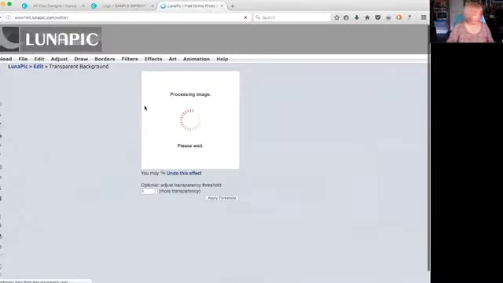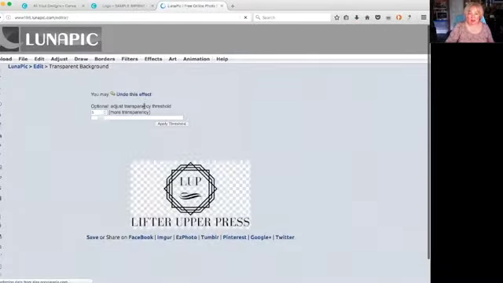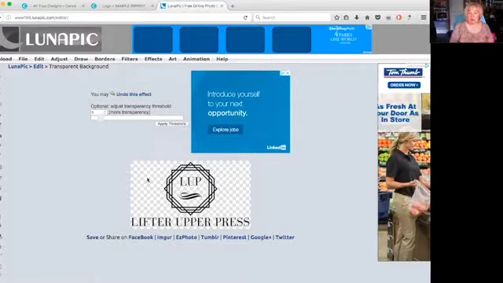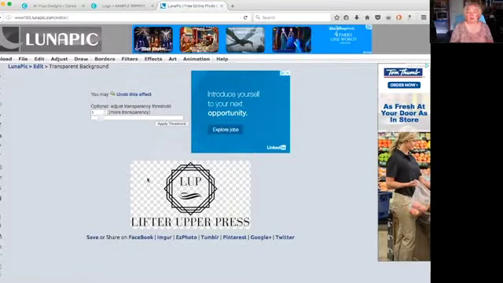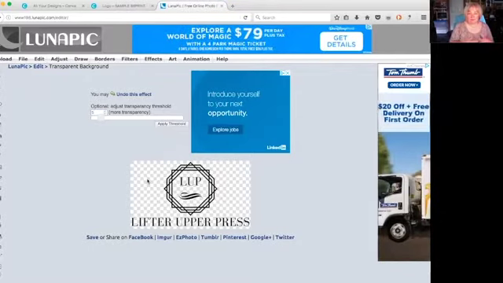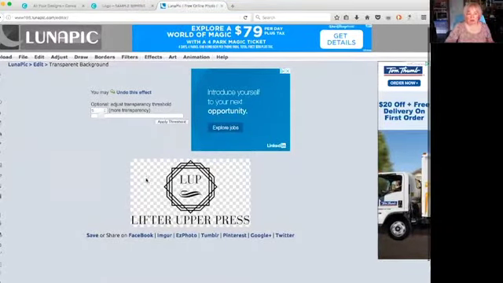So I just click any area on that white space, and now it brings up this checkerboard image, which, when you put it on a piece of paper or insert it into your document, the checkerboard doesn't show. That's the image that comes up as a background when you do transparent. So if you like what you have, you can share it.